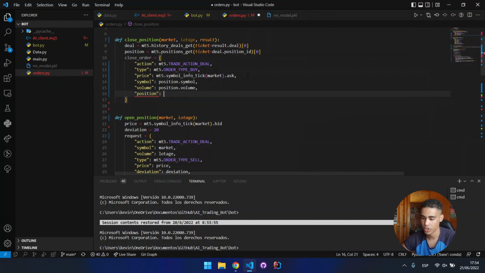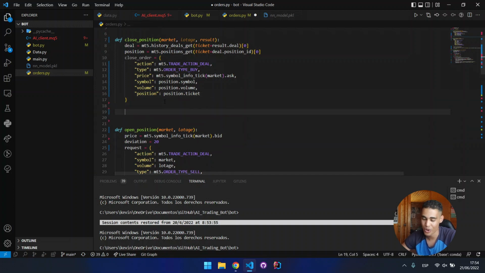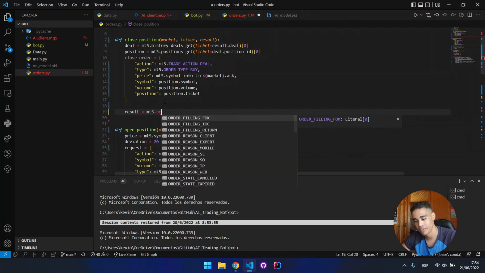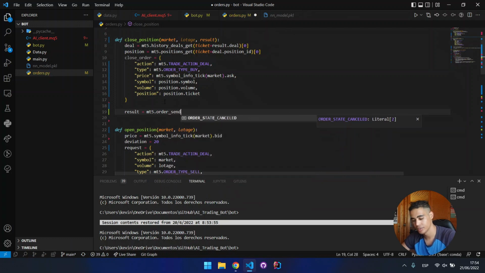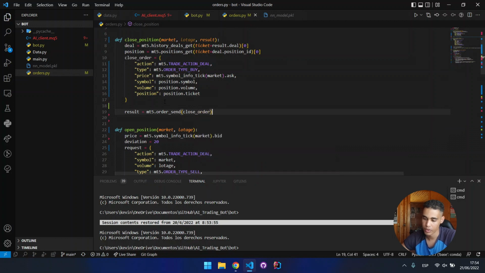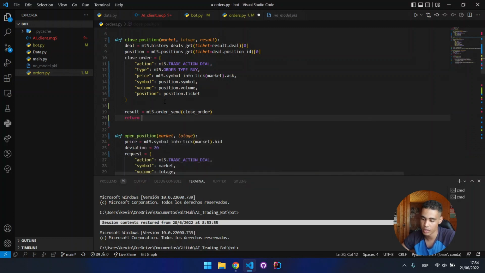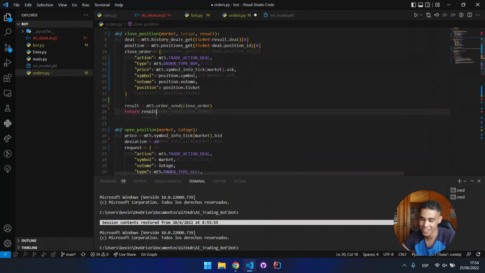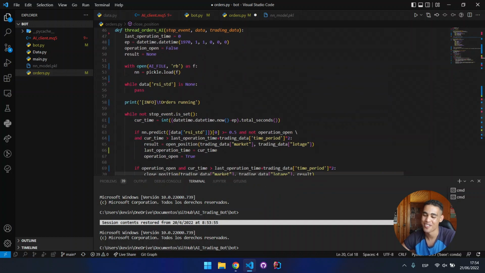So we are going to put here position ticket. And okay, we have all this. The only thing we need is to send the close order. So the result is going to be equal to MT5 order send, and we send the close order, and we return the result. And indeed, I think we have finished.